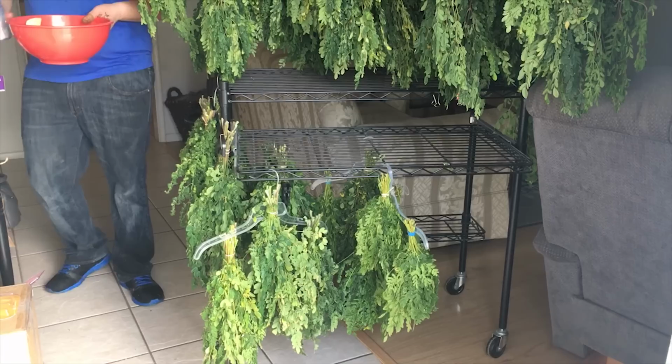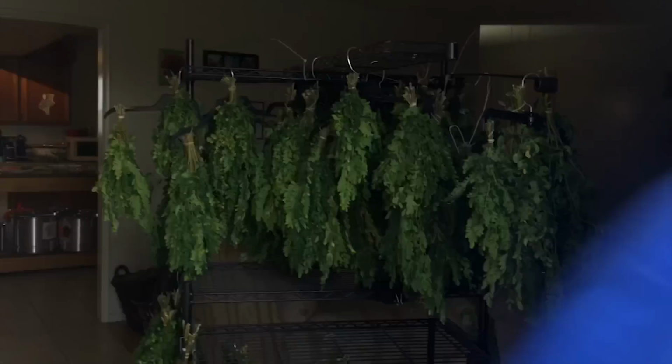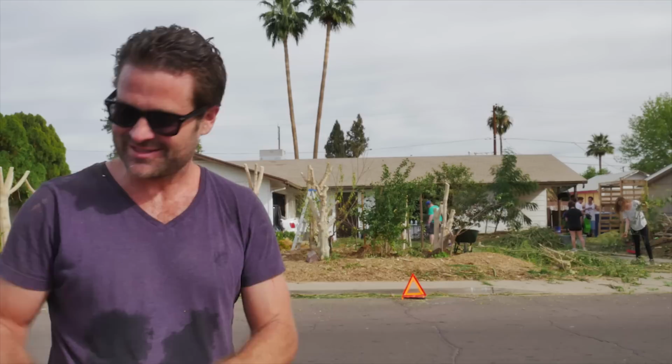It's a great little rack. Yeah, it works pretty good. It's an old desk. Nice rack. I've got to say it is really warm out today. We are sweating up a storm cutting these trees down.